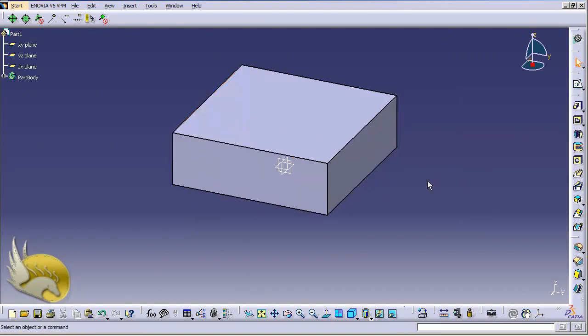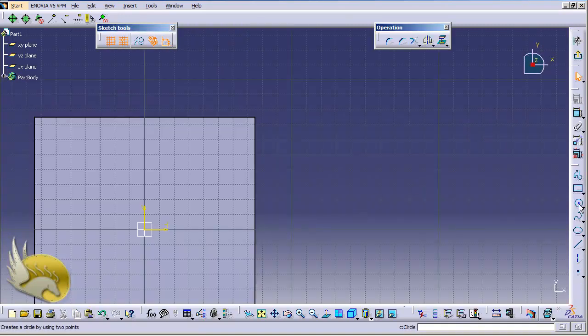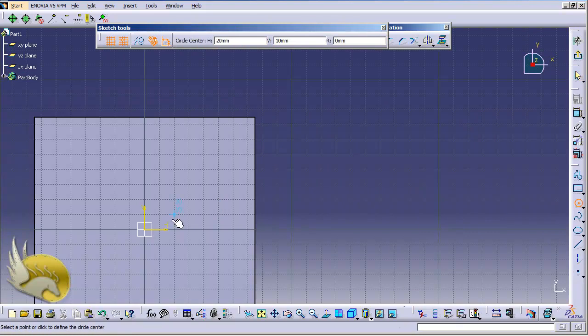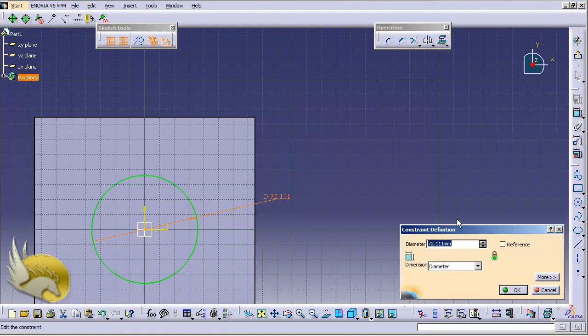Now that I have added this, I can select this face and draw a circle here. The circle can be, for example, about 50 millimeters in diameter or 60 millimeters in diameter.